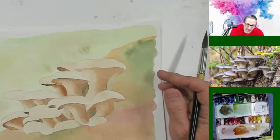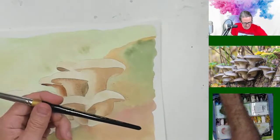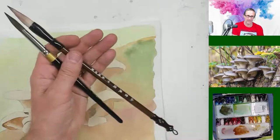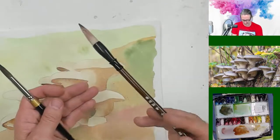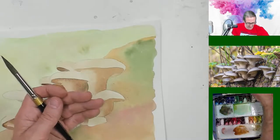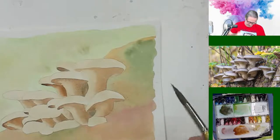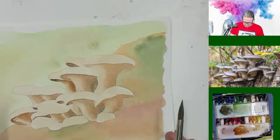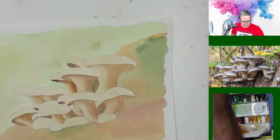I love how long these Sumi brushes are. The Sumi brushes are really long — I think people hold them back here when they paint characters with them, but I hold them down mid barrel. So here's where we're at: for each mushroom cap, I'm going to wet the whole cap, put on a heavier layer of color on the outside, and let it run toward the center.